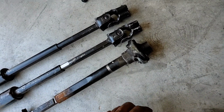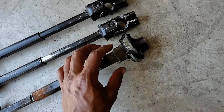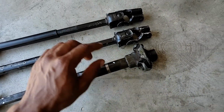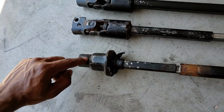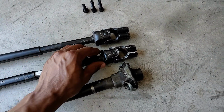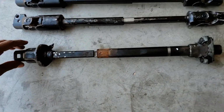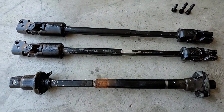So what we got here is, like I said, these Jeep steering shafts eliminate your rag joint, and eliminate this ball joint up here, and give you a lot tighter steering feel and a lot more clearance. As you can see, you got a lot more clearance here than you do there, and a lot more clearance here than you do there. And like I said, it gives you a tighter steering feel because these U joints don't have as much slop as these old raggedy rag joints. They wear out over time, and then you got your steering wheel all floppy and loose and all that stuff. So anyway, it's a good upgrade.